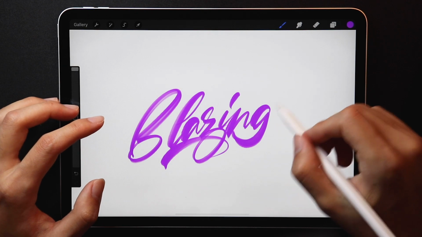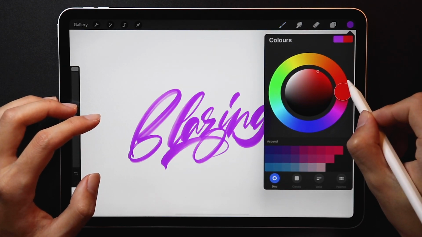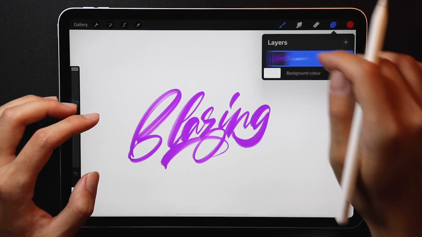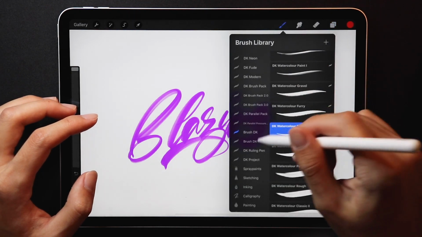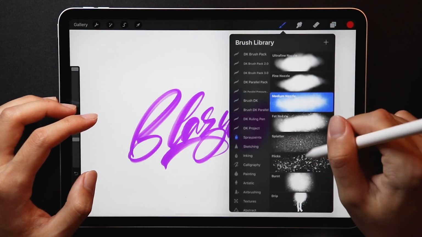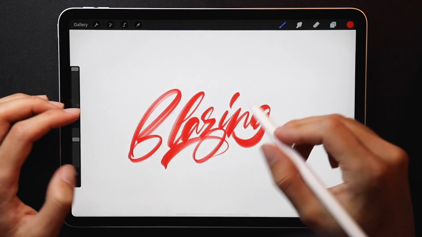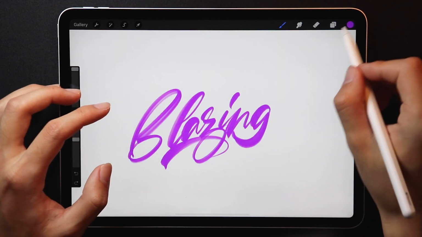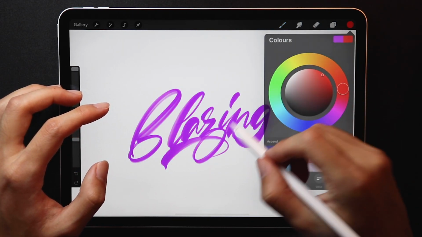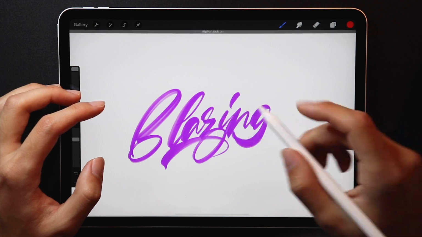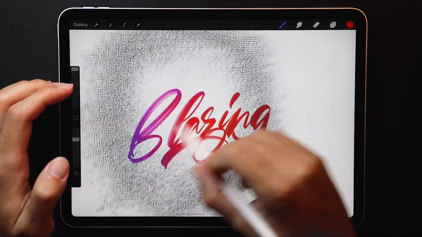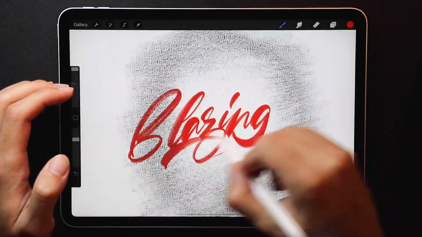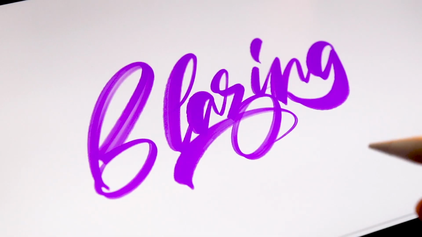Now, another thing I like to do is to color my lettering with a paintbrush. Normally, this would force me to pick a color, select Alpha Lock by swiping with 2 fingers, scroll through the list and find my paintbrush, and then start coloring. With the Quick Menu, I can just simply pick my color, double tap the Apple Pencil, hit Alpha Lock, double tap again, and select my paintbrush, and then start coloring right away. Yeah, this is so much easier and so much more efficient.